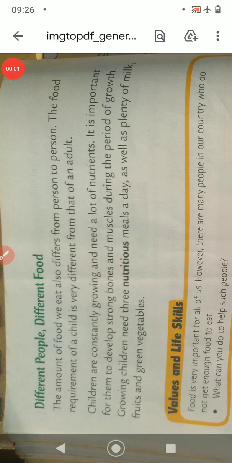Good morning, children. In this chapter of cooking, which is a project based chapter, we have seen about cooking fuel, like what kind of fuel is used during the cooking, and then we saw what kind of stoves are being used and also what kind of vessels are being used.